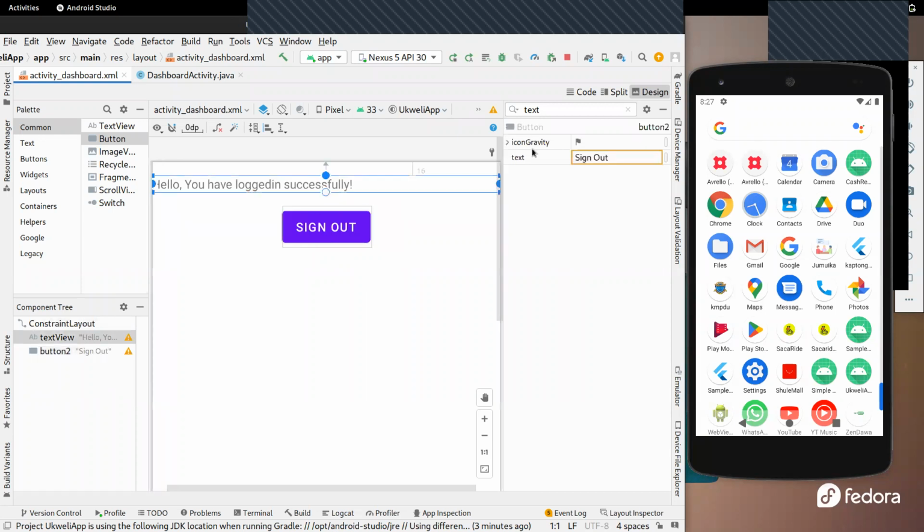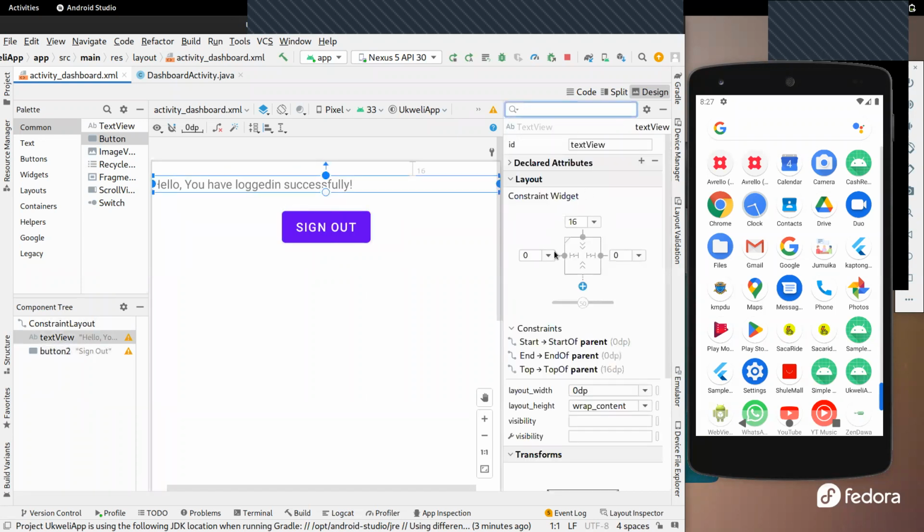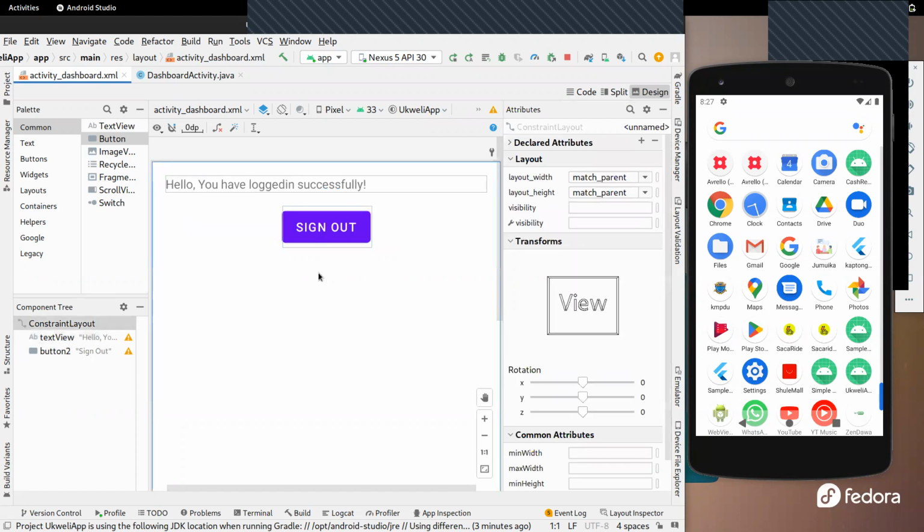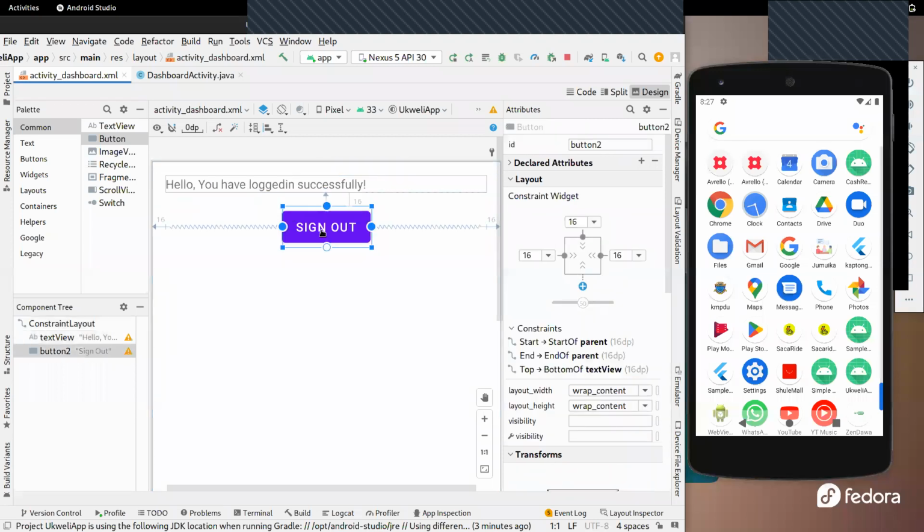So with this, I can also give it a margin using the attribute section, where you can adjust the margins, to make it look very nice. And yeah, with this, we have just created an activity called dashboard, where we are able to see this message, and a button sign out, where it will take us back to the first page.